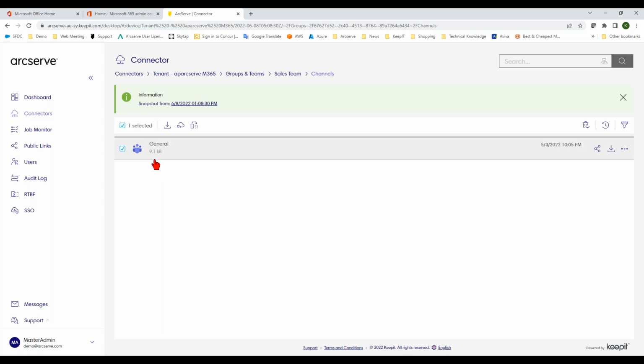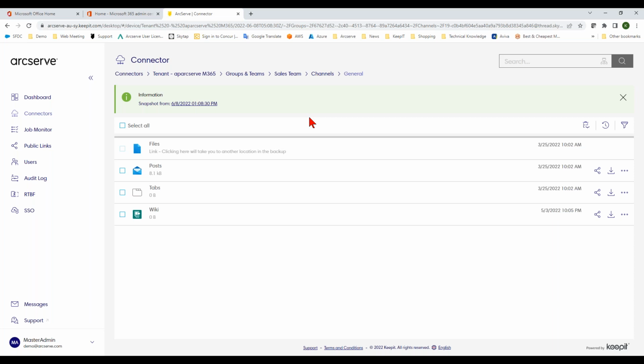Again, when I want to restore, I can do a restore from here, and I can choose the version that I want to restore. Or I can simply download the information of the channels, or restore the entire channel.